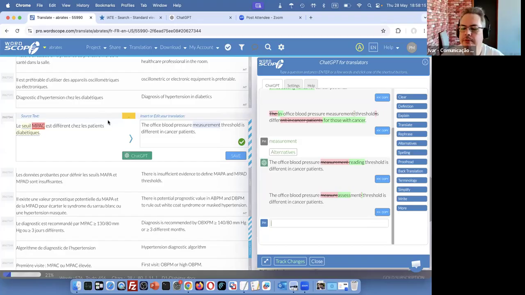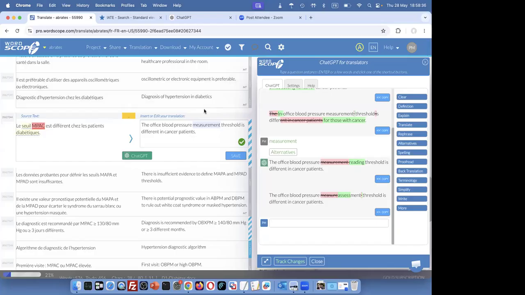Fernando Campos Leza asks, to use the different translation engines, DeepL, Google Translate, etc., dictionaries such as Cosnautas and ChatGPT within Wordscope, do you need to have an account for those services, or are they included in the Wordscope subscription?